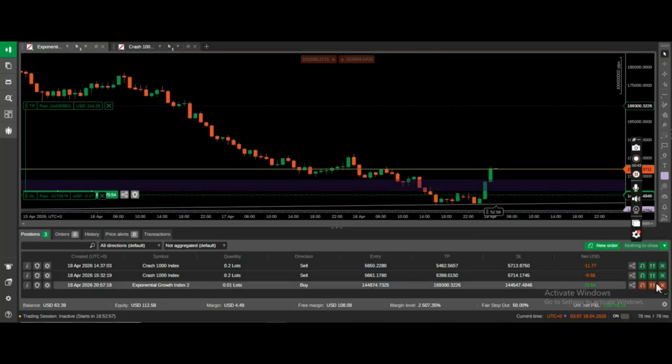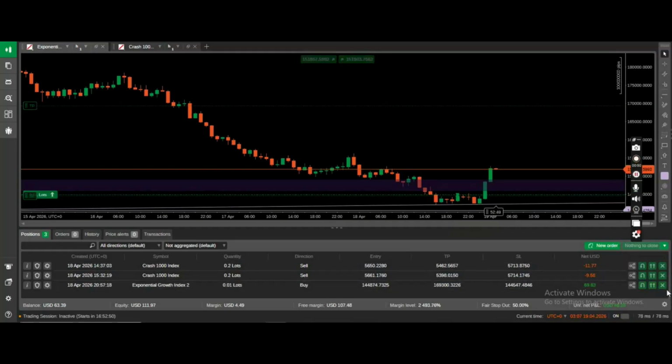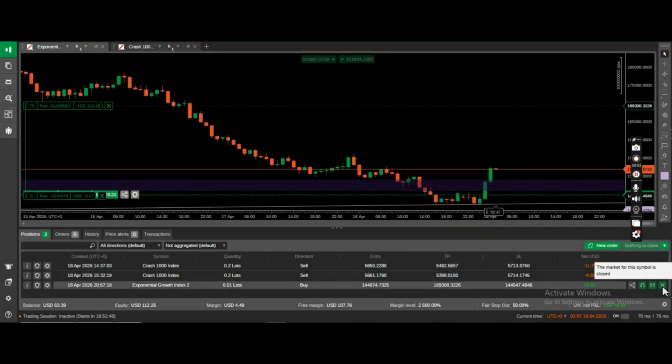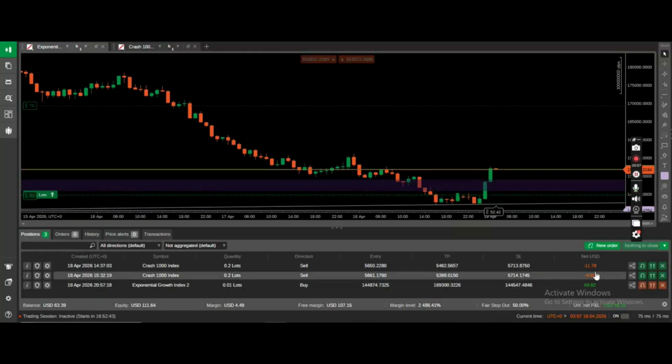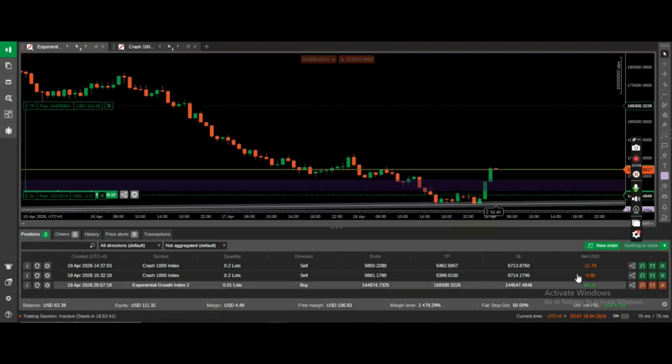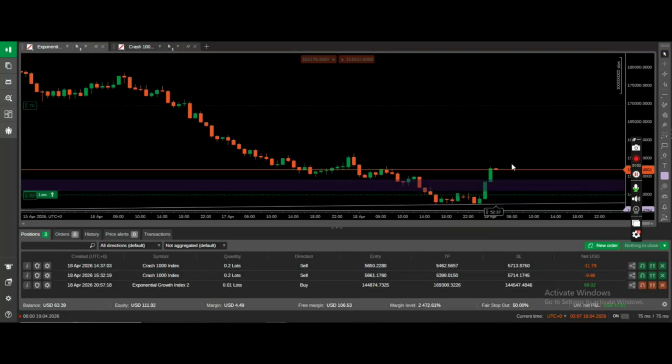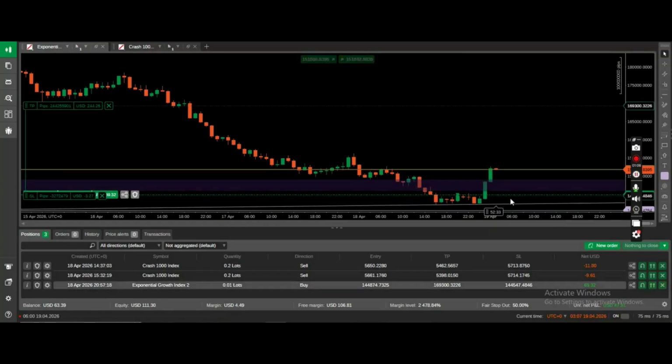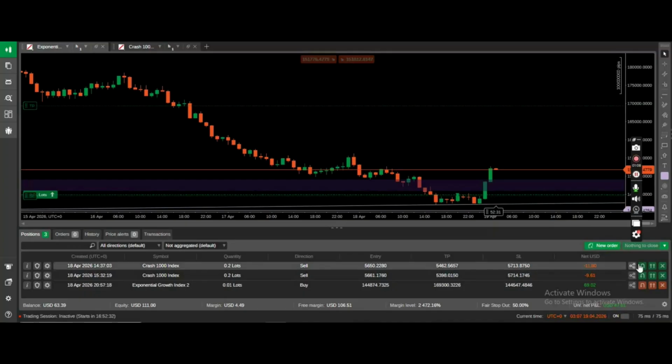So I'm going to take this profit right now. Oh snap. I can't close the trade because the market has closed. Well, no worries. I'll just wait until the market opens. It will probably have retraced a little bit, which is fine, and then I'll be able to close the trade. So when that happens, I'll give you a quick update.